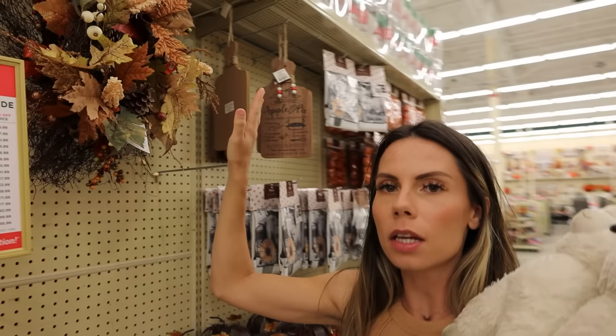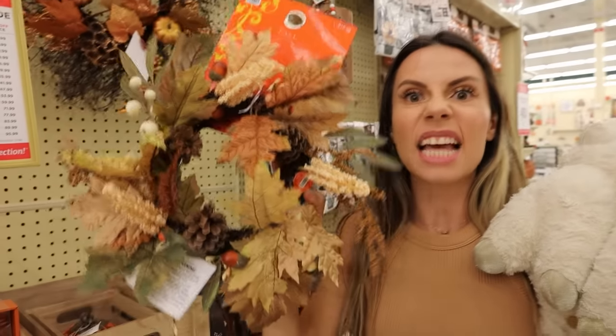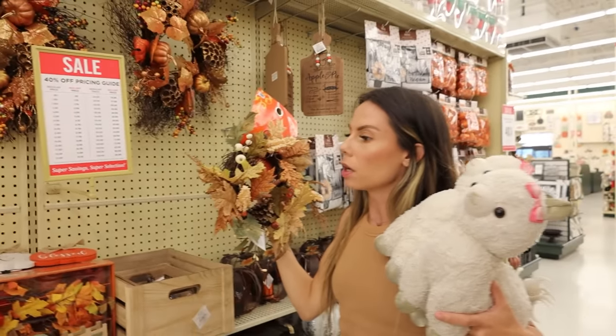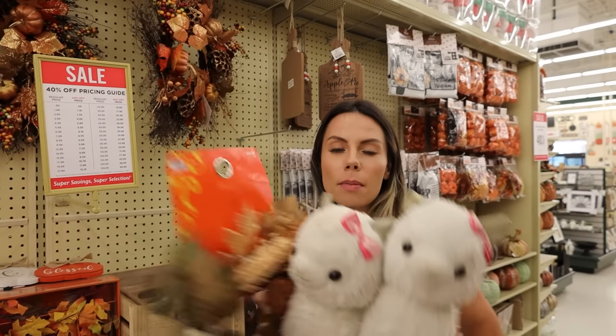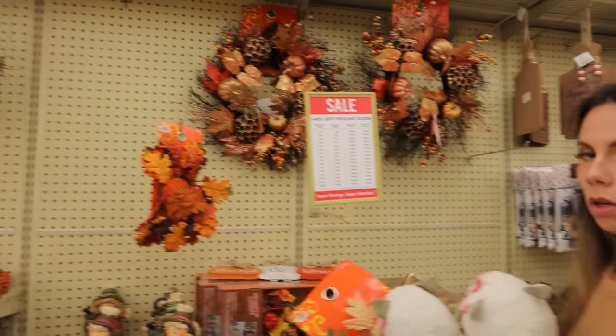I think we definitely need to get one to put on your door. And I think we're in luck because this is the perfect size. This is literally the most perfect size. Or should we get the more sparkly one? See, this is the thing. There's so many different options, but that's okay. Because the llamas, they always know. Llamas, you choose this one or those. Oh, they like this one. Okay, sling it in the cart.